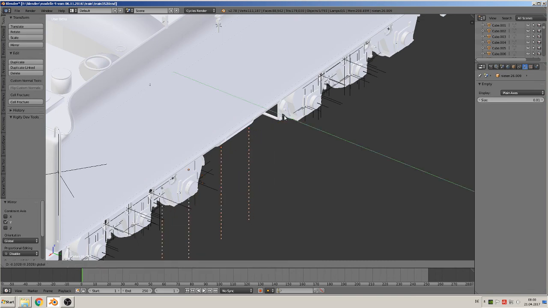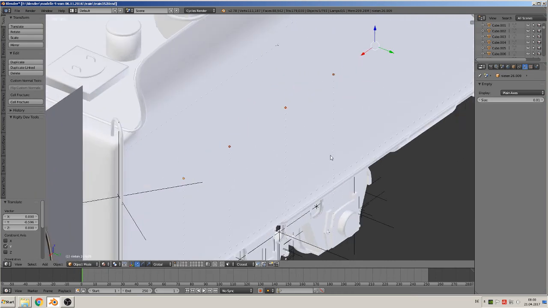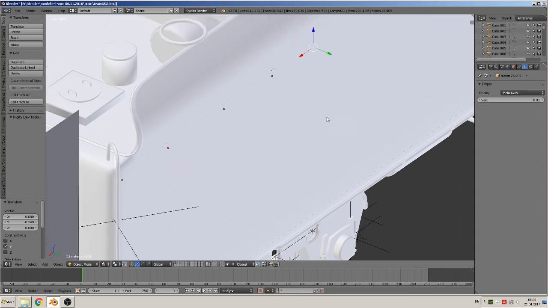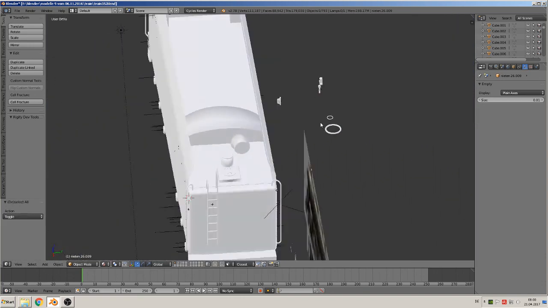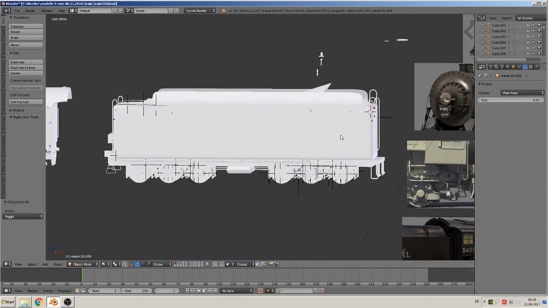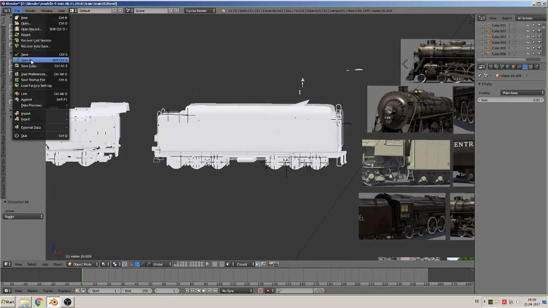Place it on the trailer there. Yes. Okay. That is done too. That is good. File save for the moment.